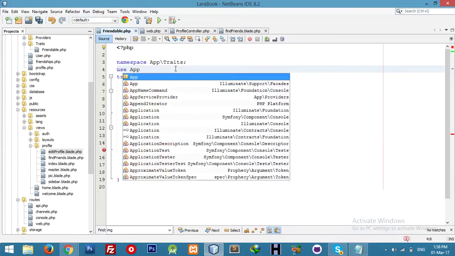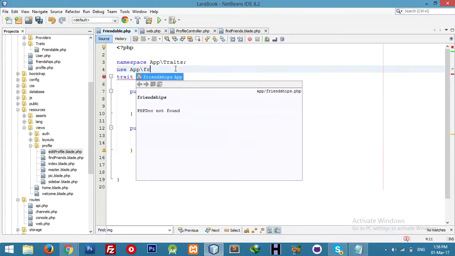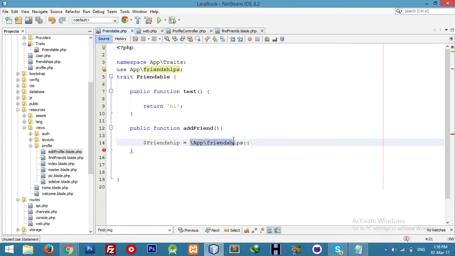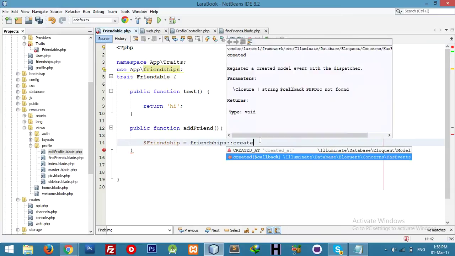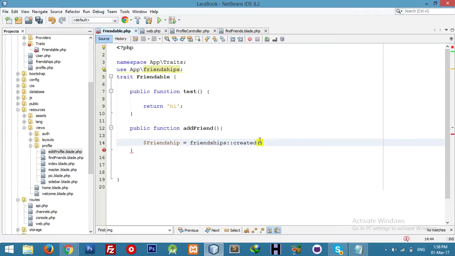Use app friendship. Okay, only friends. Page callback replace with our friends add friend system semicolon.